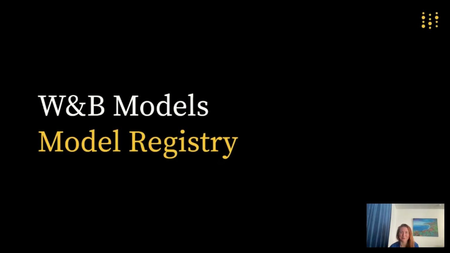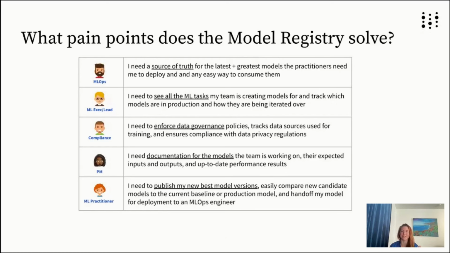So next, I'll touch on the model registry. So how are we capturing models in this system? We have these challenges where each of the different members of the team need something slightly different. And so I'll touch first on the MLOps persona. They need a source of truth centrally for the latest, best models. And right now, if a practitioner is logging a new model, training a new model, it's really easy for that to get lost. Maybe it goes to an S3 bucket somewhere. Maybe they have a Google Sheet with links to different models, but it's not totally clear where the very best model is. So the MLOps persona needs that central source of truth.